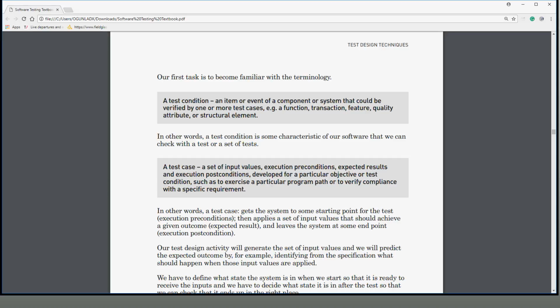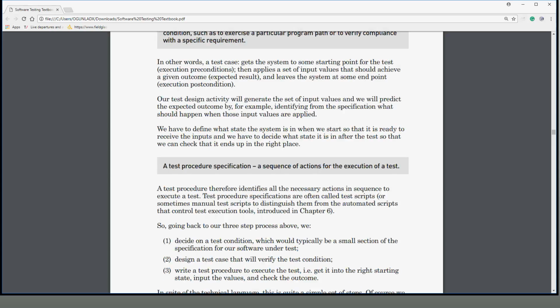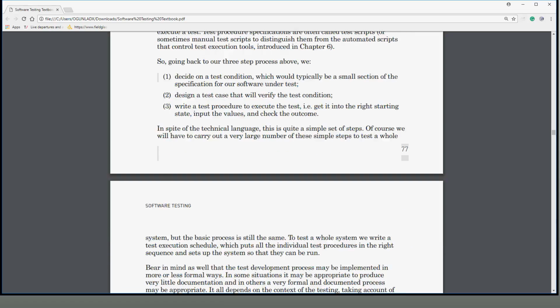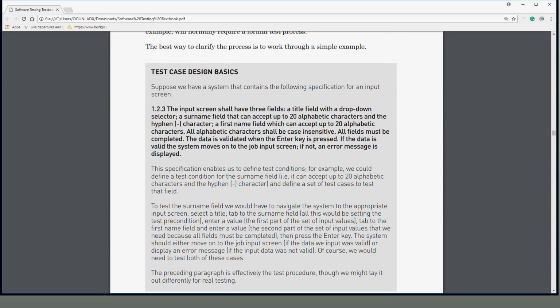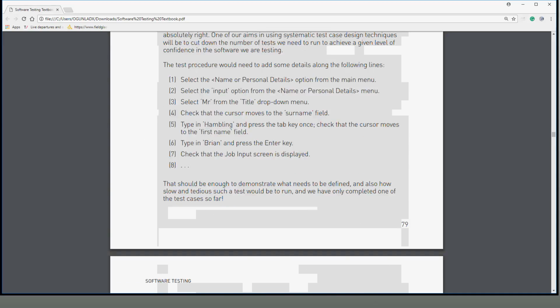But how do you test it? The steps that you use to test it, the data that you use to test it, those are your test cases. So I hope I'm able to explain this in layman language to you. It's very important to get this so that when you go for an interview, you are talking about test conditions and you know what that means, and you are talking about test cases and you know what we are talking about there. So these are different examples.